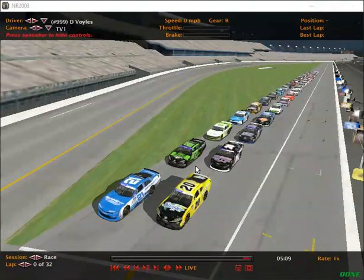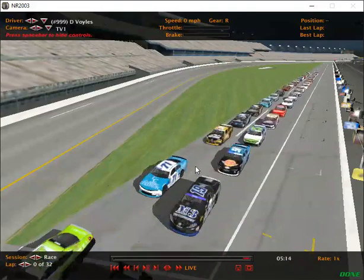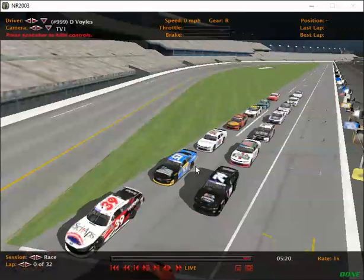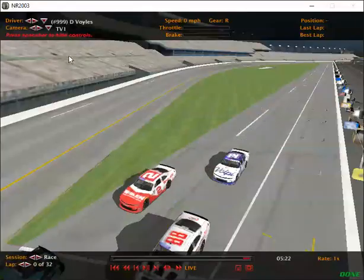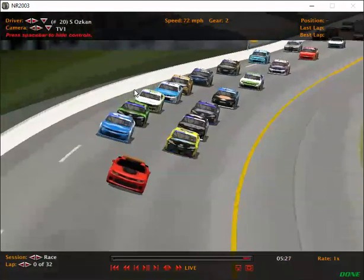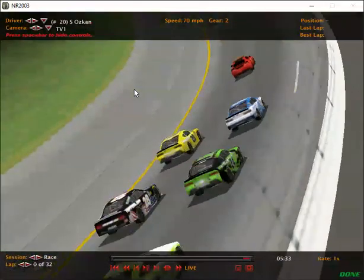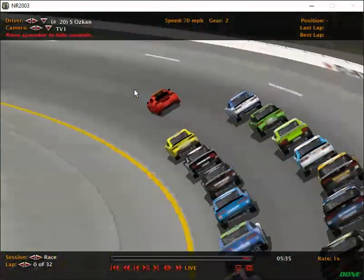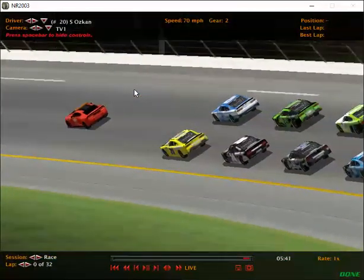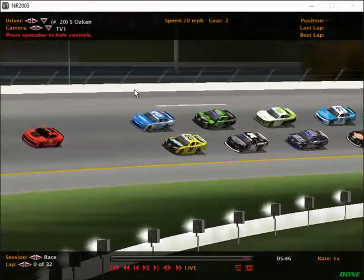Oh, hold on. See if these drivers can roll off the grid this time around without any issues. Looks like they are. You know, a new series comes, new expectations for these drivers. Of course, we are running the NXS 20 mod, which last time we ran this mod was back around the final ever Buffalo Wild Wings series season.